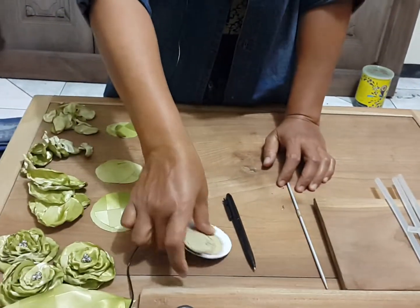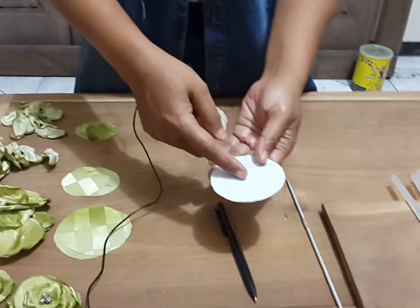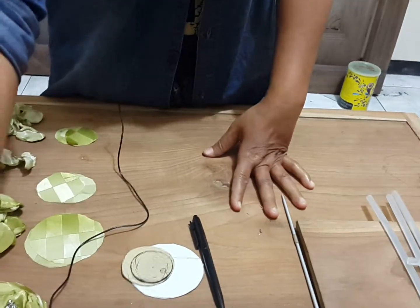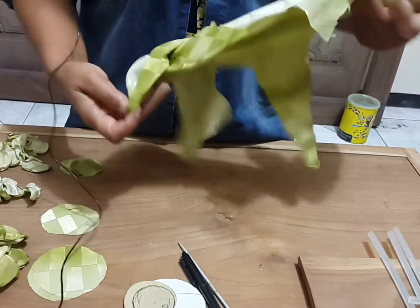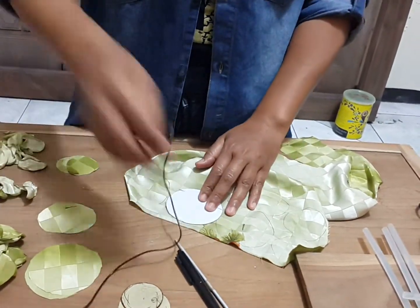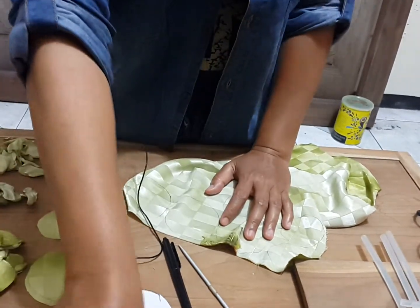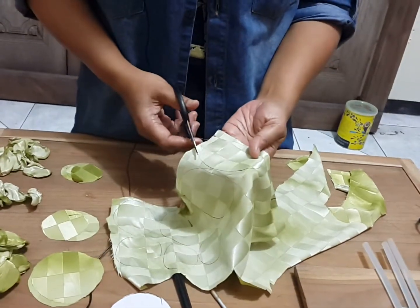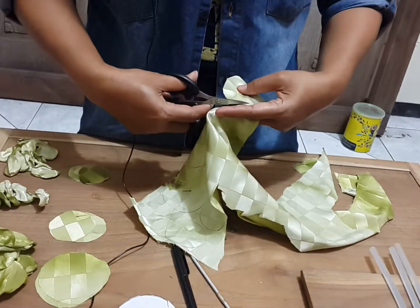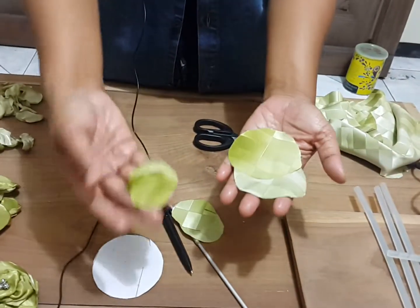The first step, you make a pattern. You need 3 patterns. The diameter is about 7 centimeters, 5 centimeters and 3 centimeters. Take a satin and you can copy the pattern on the fabric. And you are going to cut. Like this. And this one.